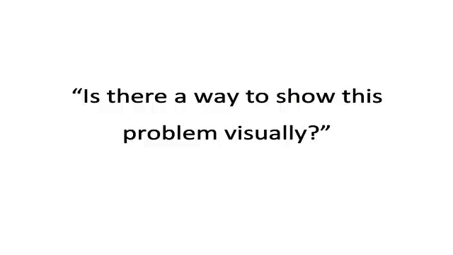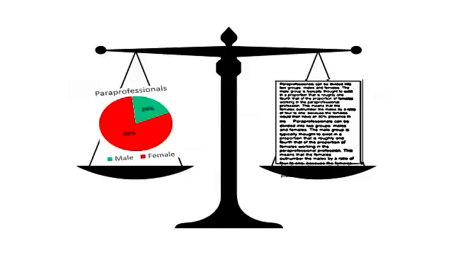There are many other examples of visual math not covered in this webinar. You are certainly not expected to know about all of them. There are, however, some specific things you can do as a paraprofessional to help students use visual math. When they are working on an abstract problem, ask them, is there a way to show this problem visually? If they are dealing with a problem that is already in a visual format, ask them to explain in words what is meant by specific parts of the graph or diagram.